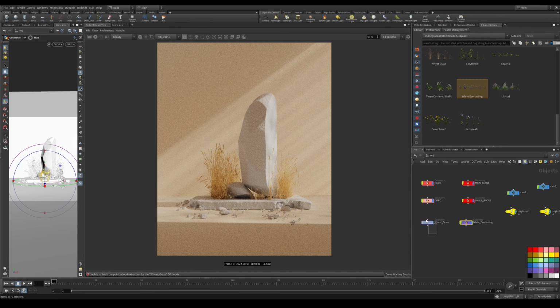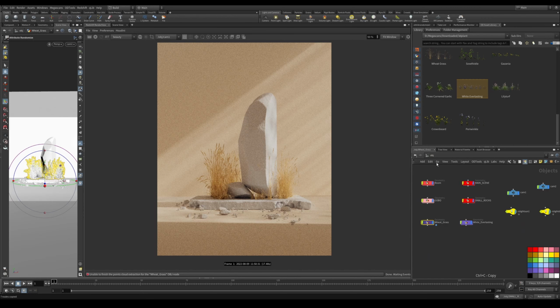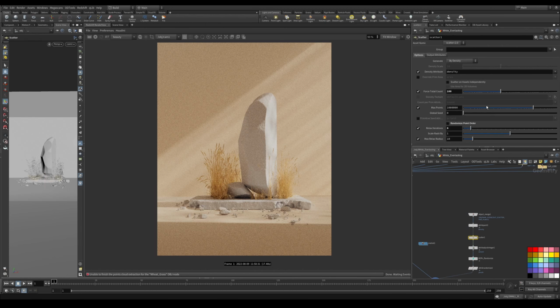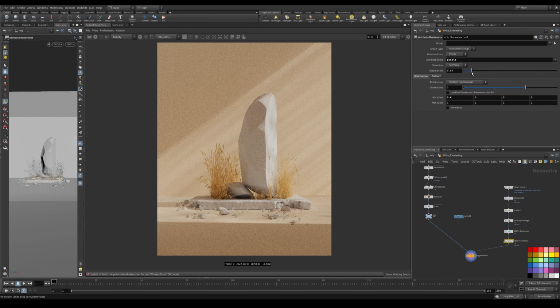And what I want to do is just copy this. I can even copy to points. Dive into the white everlastings, and you can see there's a whole bunch of those here. I'll just paste this in here. And for the scatter, we can just randomize the seed, maybe add a few more. And we can maybe change the P scale to something smaller, just to add some random variation across the board.